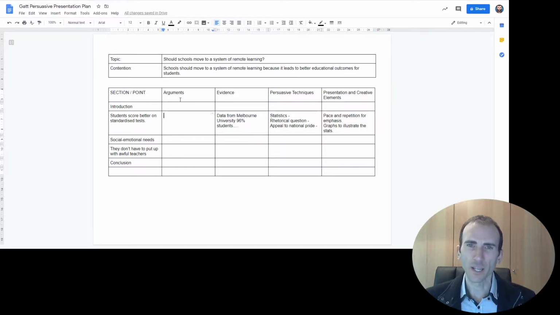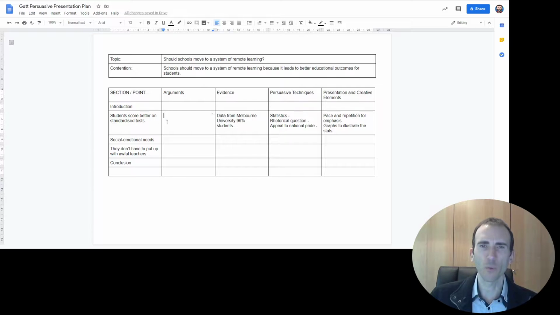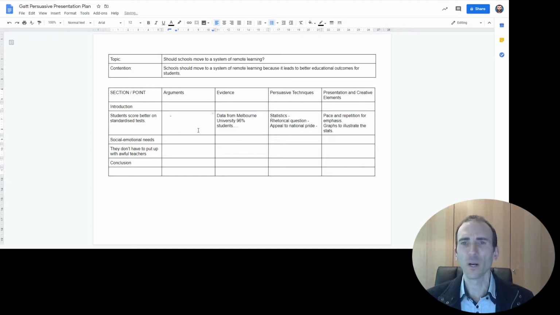I've just realized that I've left this one blank, so I should go back. It's all well and good that I've got my point here, but what am I actually going to say about it? What arguments am I actually making here? Well, once again, this one is specifically about educational outcomes, whereas some others might be about sympathy, and so over here my persuasive technique would be an appeal to sympathy.